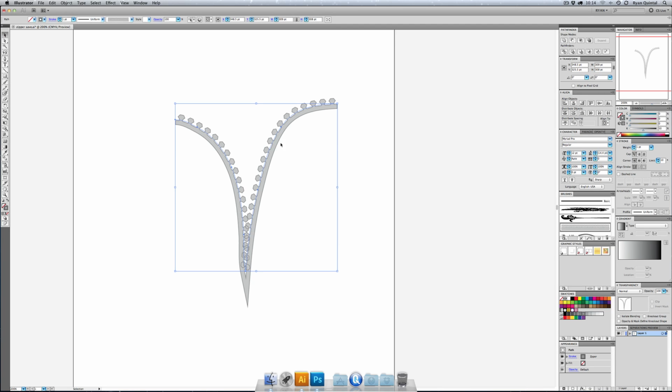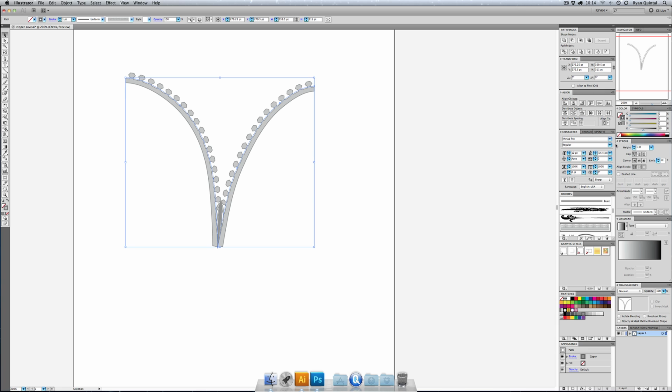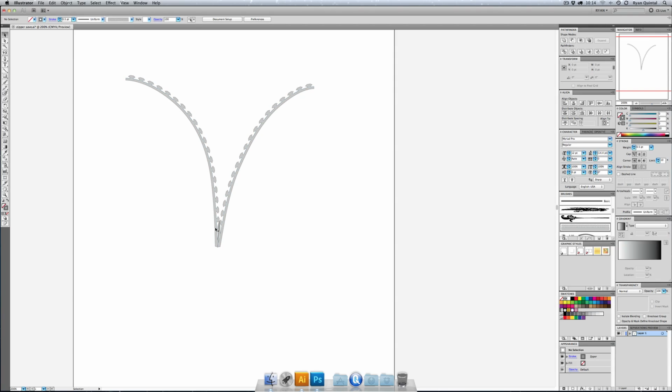So now that we have this V zipper thing going on, let's try and get it just a little bit more. I want to go a little more. That's perfect. You can see this weirdness that happened in the middle. That might be your point size. So instead I'm going to try 0.5 instead of 1. That doesn't really do it. And if you're not getting that result, I'm not too happy with that. Just leave this V alone and draw 2 to sort of mimic those.